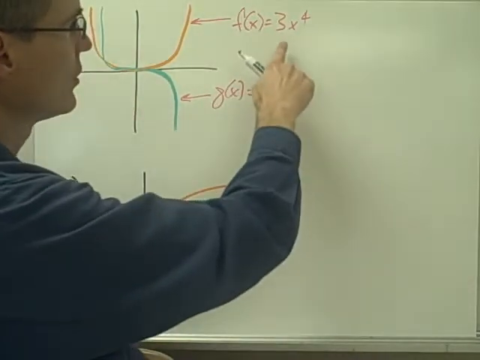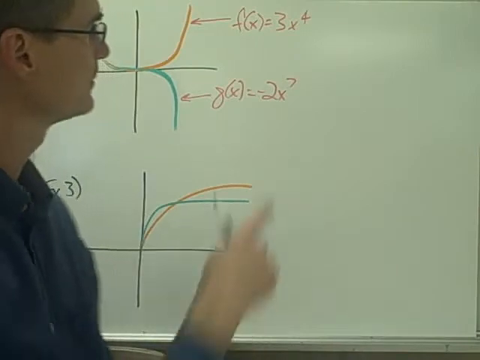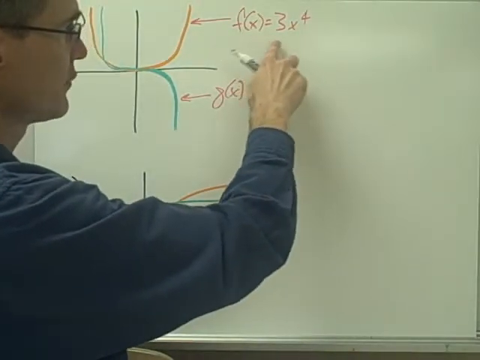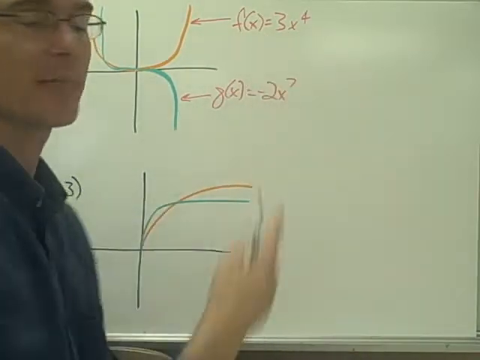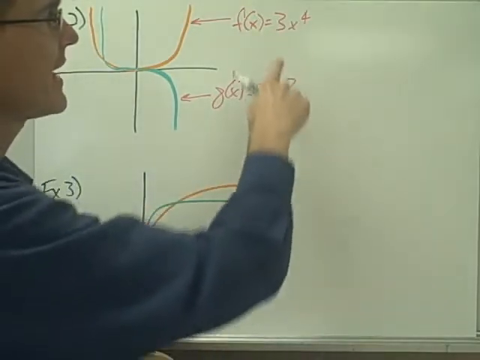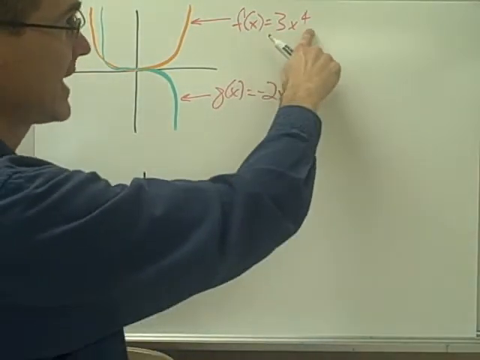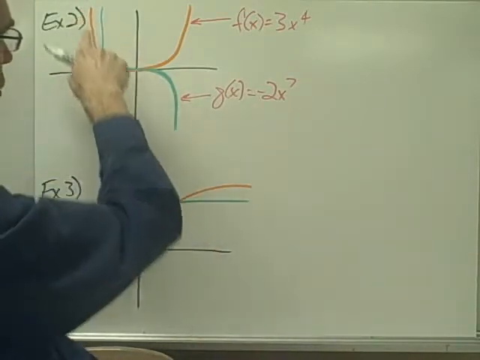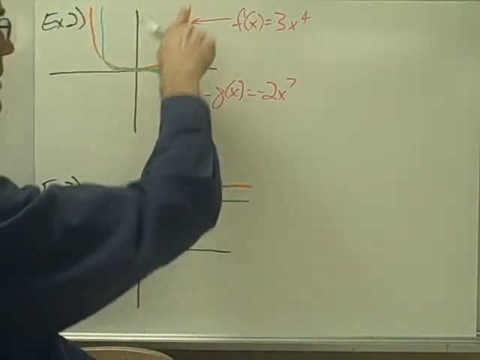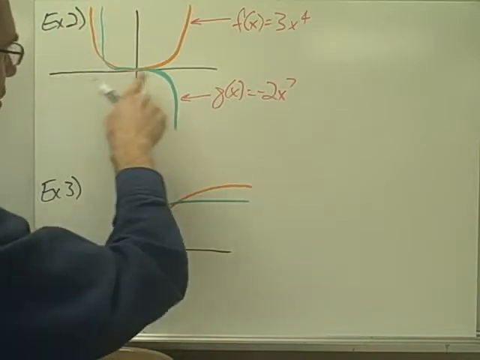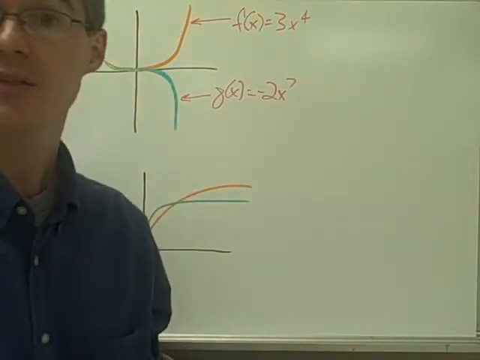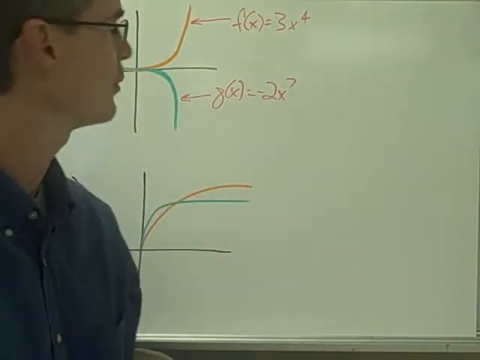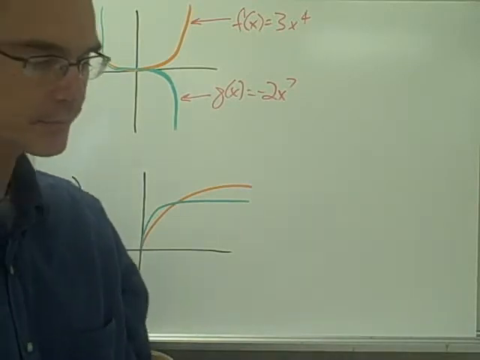And so you know what a power function is. You know that it's a function that's in this form, y equals k times x to the power p. I want you to use your graphing calculator and play around with the k value and the p value. See if you can come up with two other functions, one that has a similar U shape like this one, and another one that has a similar chair shape like this one. I'm going to leave that one for you to do. We'll take a look at that one in class tomorrow.